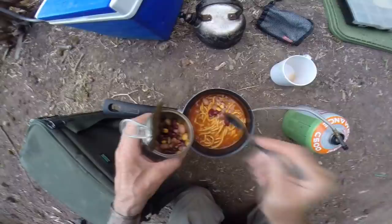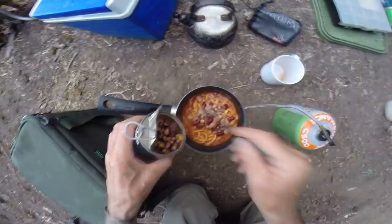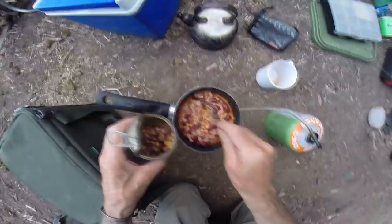Plenty of carbohydrates, beans, what's a bean? Protein, I don't know. It's food, it all goes down with me, people. In fairness, these beans are really good, but what if you bung them in with a spag bol? Because they're all mixed. I'm virtually going to eat the whole tin anyway. And they'll heat up.